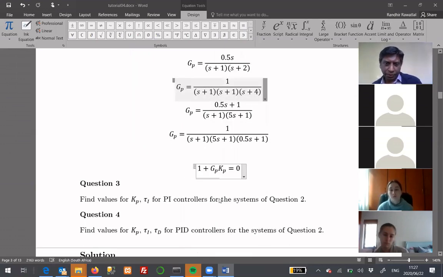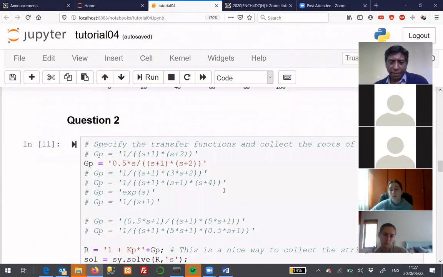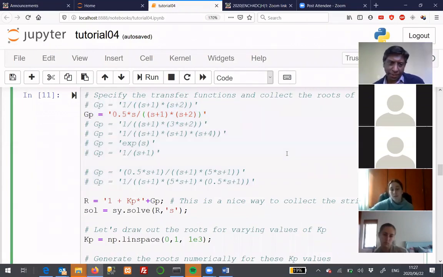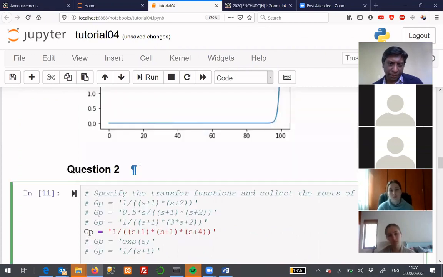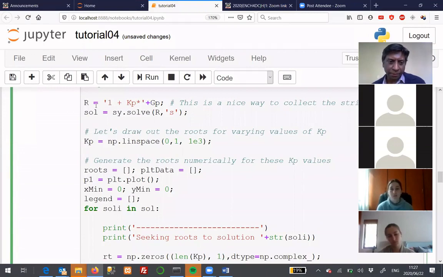And in the code, the way I do this is, here I've listed all those processes out. If you want to simulate any case, you uncomment the selected one, so remove the commenting on any of those. And in this code, that's the only place you need to change anything, right? Because in the rest of the code, it will prepare the equation that we need.